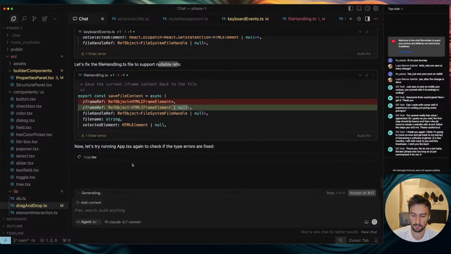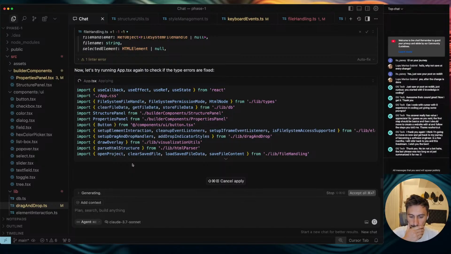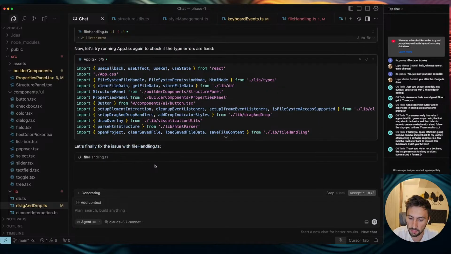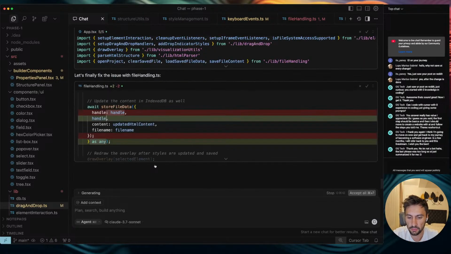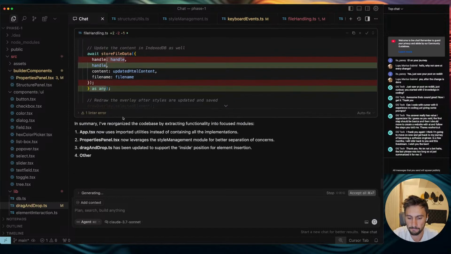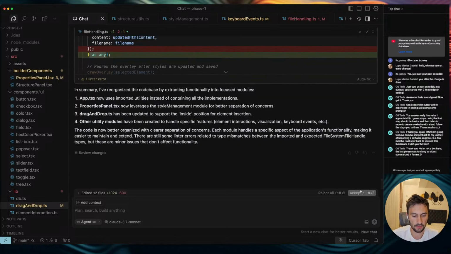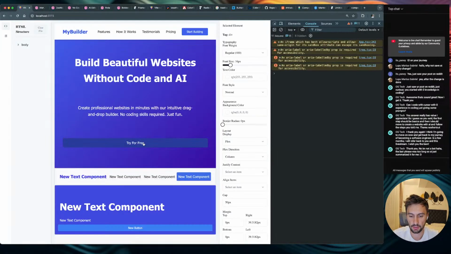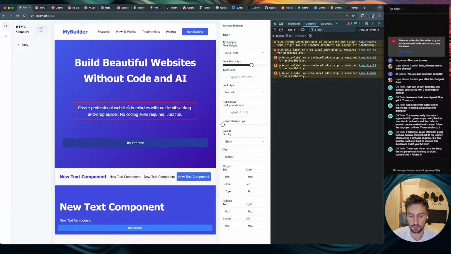All right. I think it's done now. Oh, it's not done. Let's finally fix the issue with this. Okay, it's finished now. Let's see if everything works. Refresh. Clicking, hovering works. Oh, clicking doesn't work.